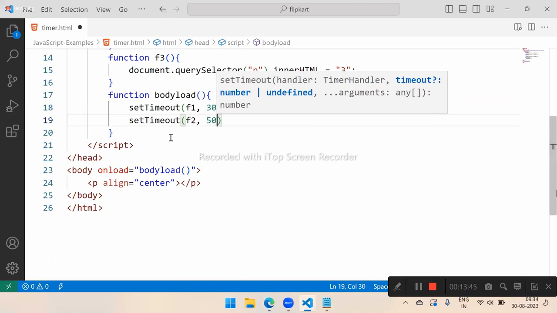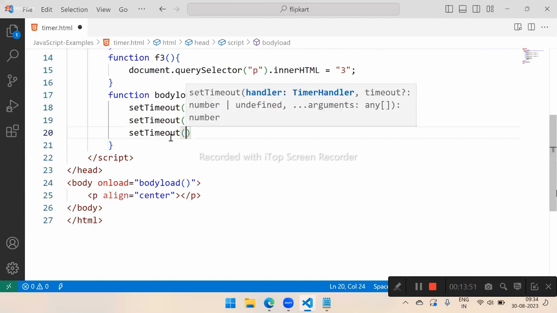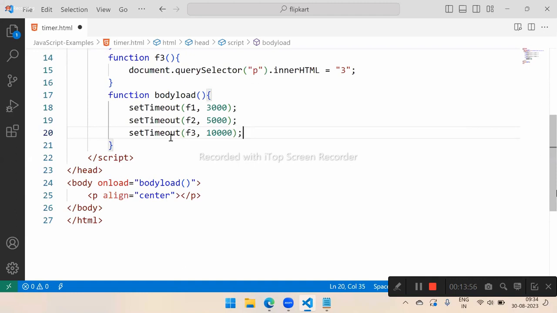And setTimeout, third function F3, it will start in 10,000 milliseconds. That means all functions are loaded into memory at a time. But after 3 seconds, the first one will be released. The other 2 functions are locked. They are not released. After 5 seconds, the second one will be released. After 10 seconds, the third one will be released.